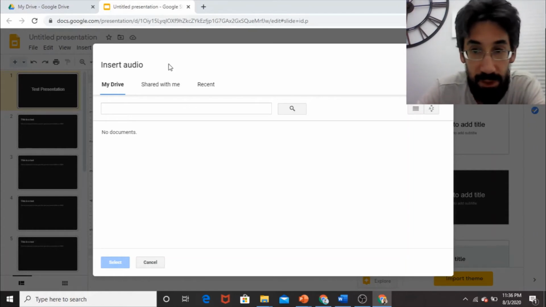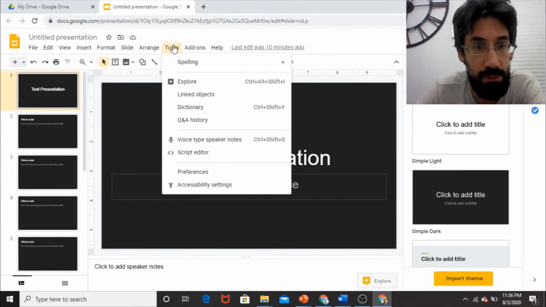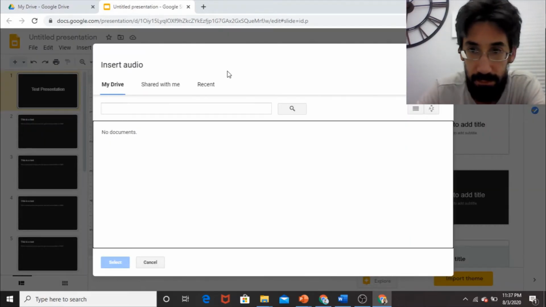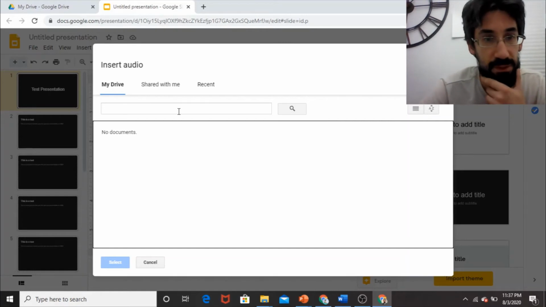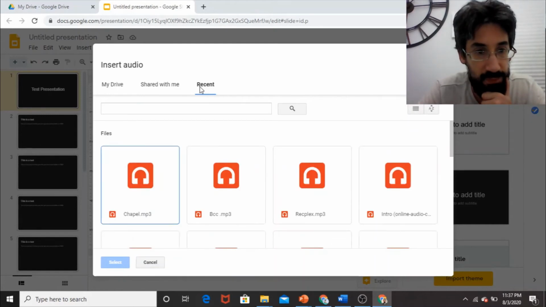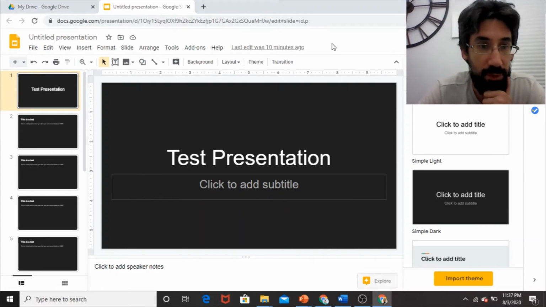is this what we want to do? Actually, let me back up a second. Tools. Now let's see what we're doing here. This is to insert actual audio, but we don't want to do that. We want to record. Now this is a good reason why you want to rehearse your stuff before you record it, but you're sort of stuck with me here, so I'm not going to sweat it too much.